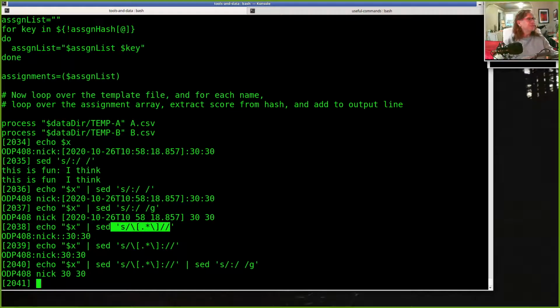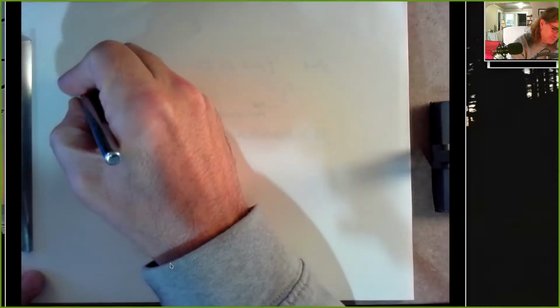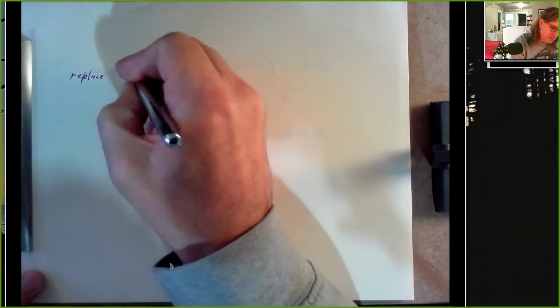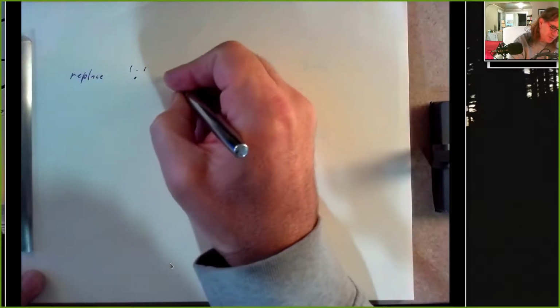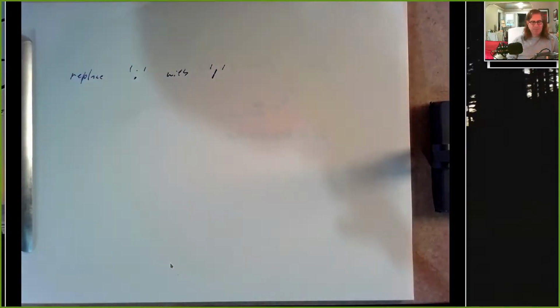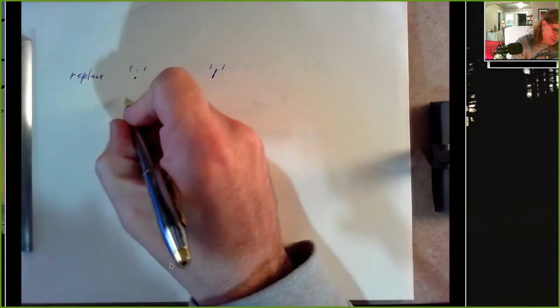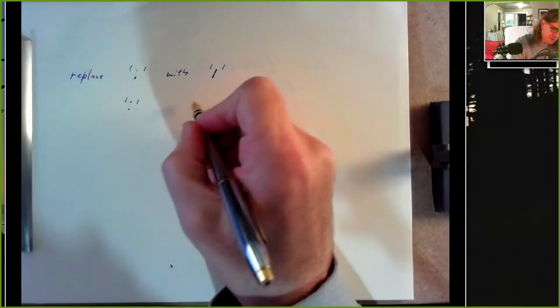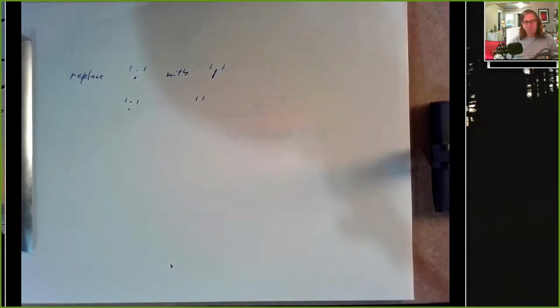Let's say that we want to search for something in a file, or we want to replace something in a file with something else, right? So typically we would say something like, replace a colon with, I don't know, maybe we want to replace it with a pipe. Or maybe we want to get rid of the colon, so we'll replace a colon with just nothing.